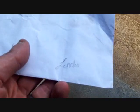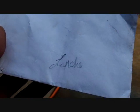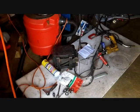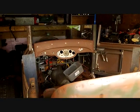Looks like it says lunch or lincho. L-A-N-C-H-O? I think it says lunch. I don't know. There's a story that goes with that envelope. There's a heater core. But, alright, off to John's.